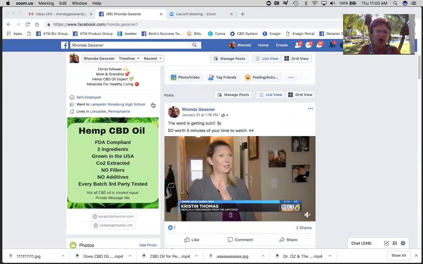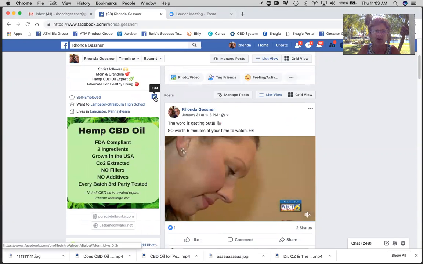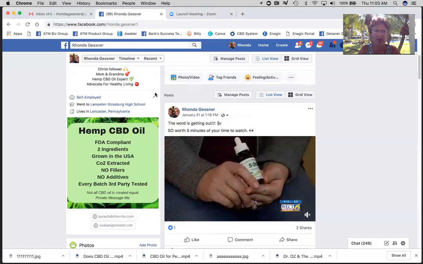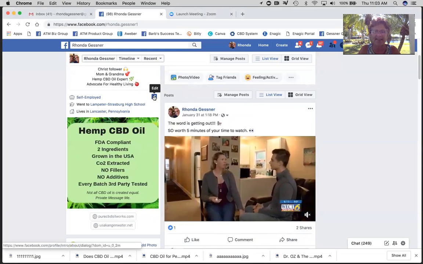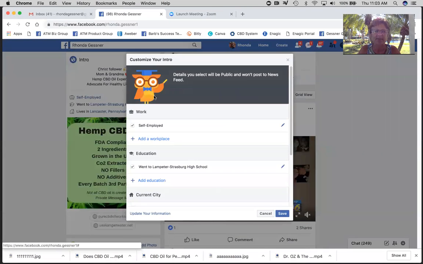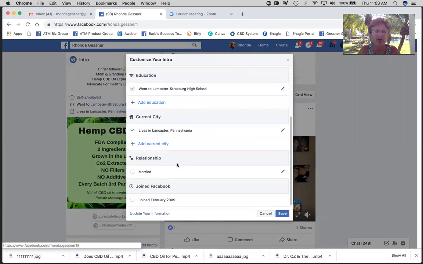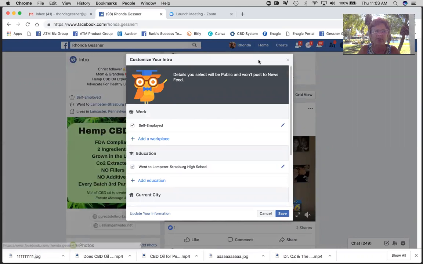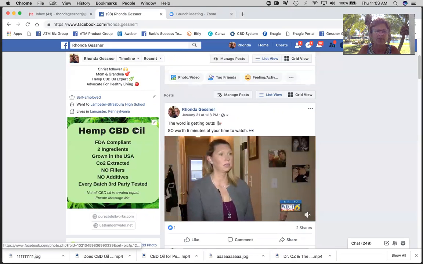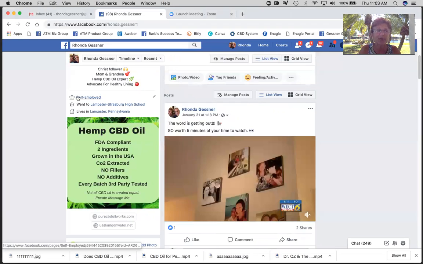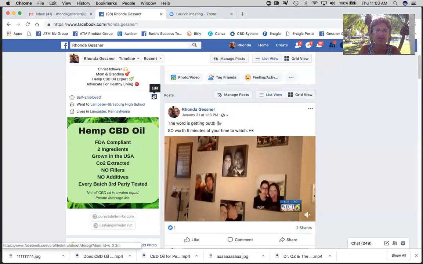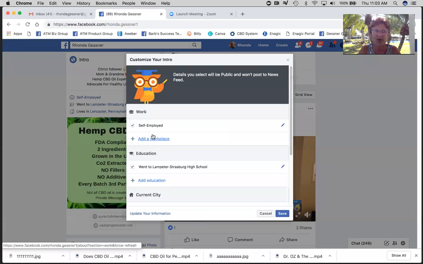So if you go right here and you take your cursor and you hover over this top right corner, you're going to get the option to edit. So you just click on that, and I gotta scroll down here. Where are my pictures? Oops. Oh, I'm sorry. Now see, I was wrong about that, but I'm not going to start over. That little pencil was to edit this section. Did you notice that? If I click on that pencil, it's talking about my work, my education, current city. So that's where you would update that information.